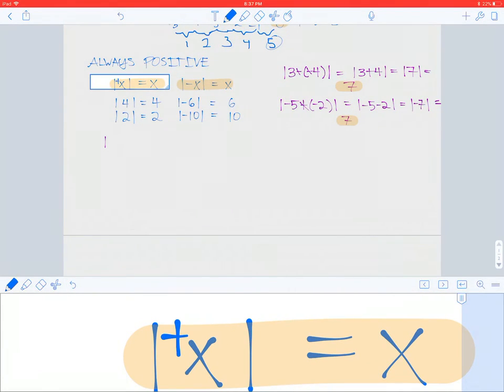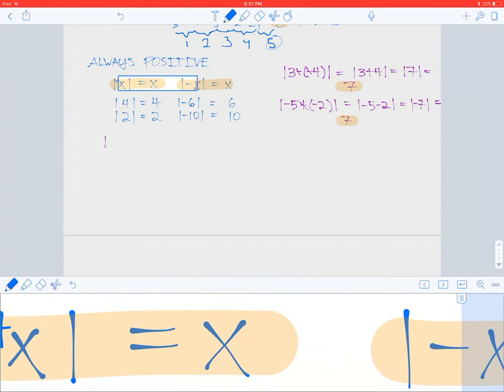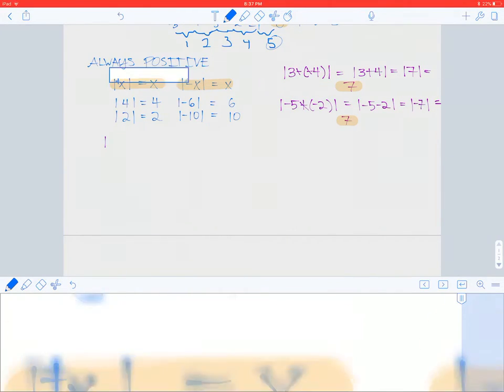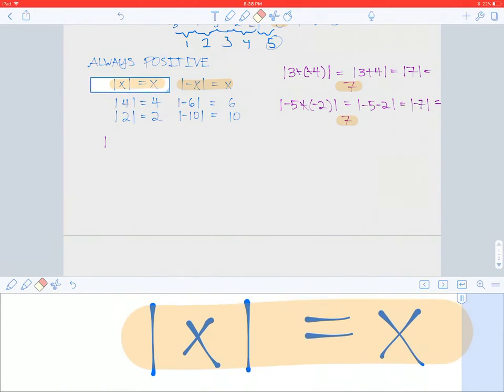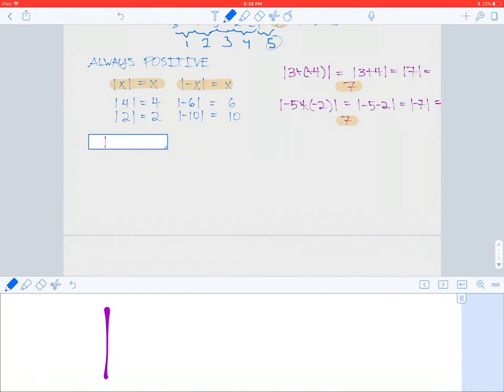Let me just fix this note real quick. Plus positive. So when we get this, my apologies. If we just have this, we're assuming that x is positive. So that was where I was going there.